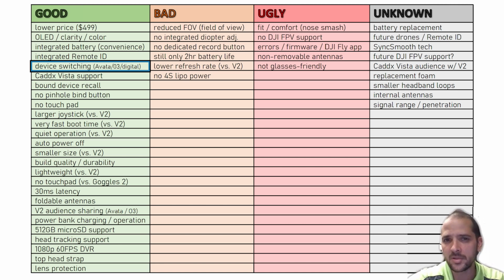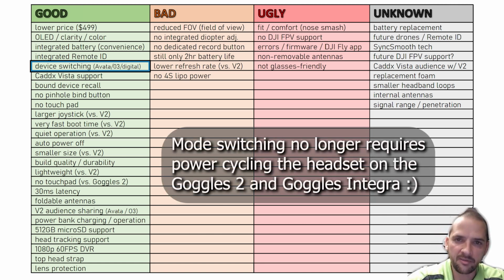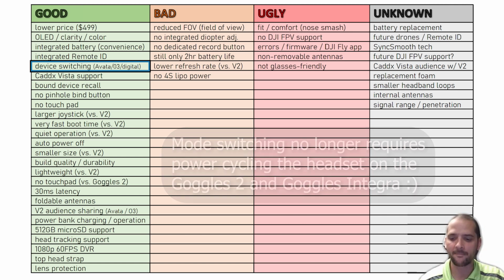And as I was using my V2s, I was running into issues where if I wanted to fly the FPV, or if I wanted to fly the Avata, and I was switching back and forth between them, I found that I kept having to rebind the drones to the goggles, because the goggles essentially forgot. Every time I would switch modes, it wouldn't remember. And if you know that switching between flight modes in those goggles is a nuisance, you have to go through the menus, select the kind of mode that you want, so Avata, and then you have to turn off the goggles, and then turn them back on, and then you're good. But then you have to rebind. Really wasn't fun. So device switching has been completely fixed for the Goggles Integra. I'm sure it's the same way with the Goggles 2 too. I just haven't used them myself, so I'm not certain on that.